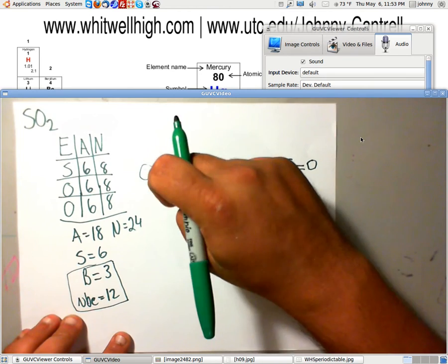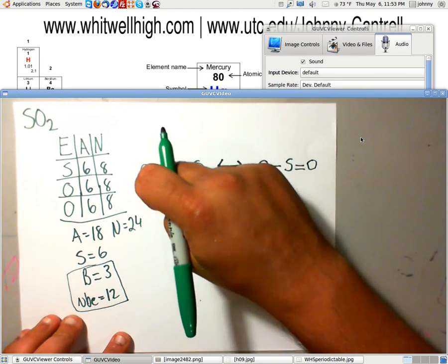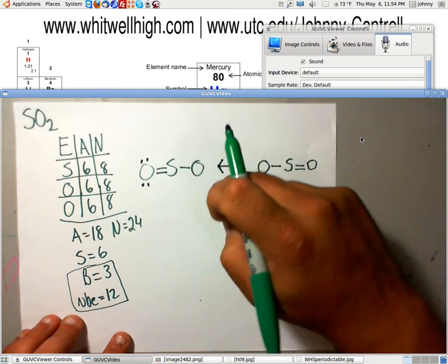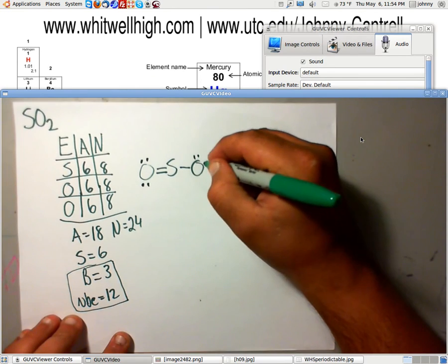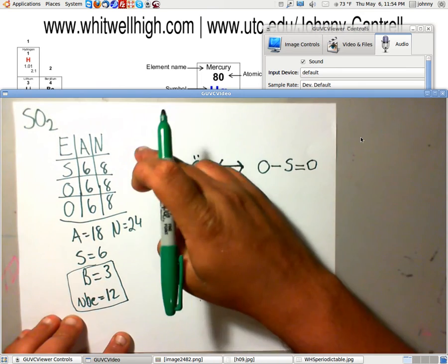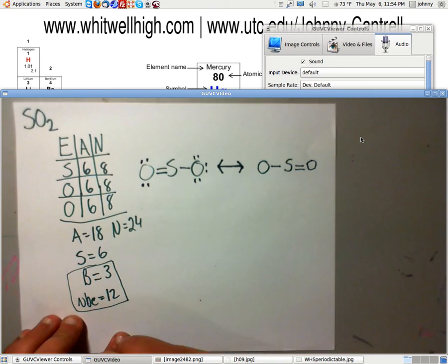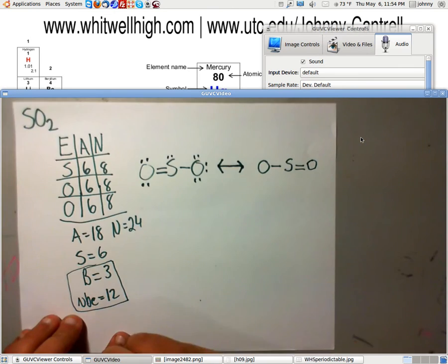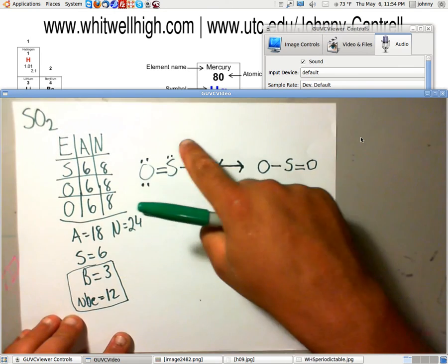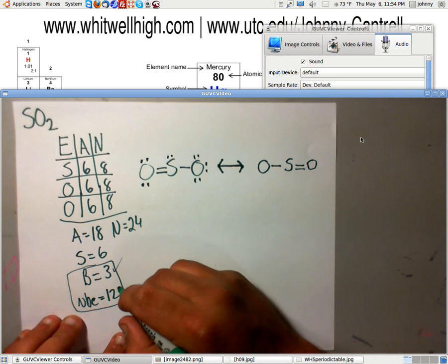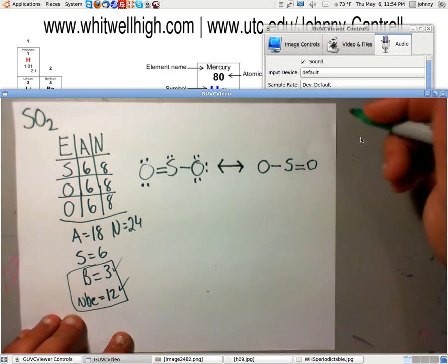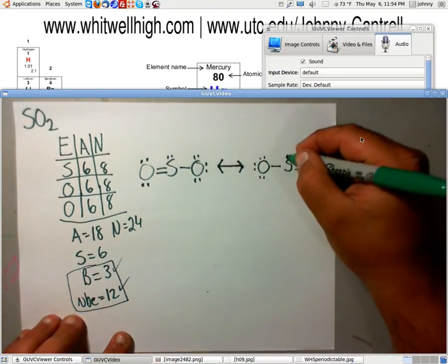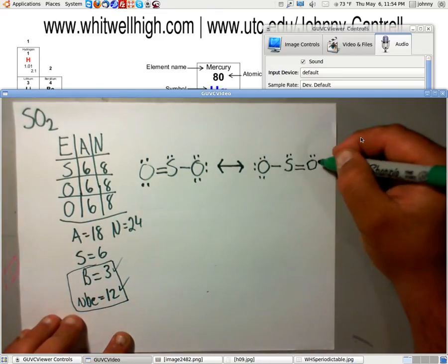Anyway, let's go ahead and give everything an octet. This has four on this O. Two, two. It's four. Two and four. So, it needs four dots. This O only has two. So, it needs six dots. Okay? It now has an octet. This has an octet. But the sulfur itself is short. It doesn't have an octet. It's only got two, four, six. So, we need to give it two dots. Now, if you look, that's two, four, six, eight, ten, twelve. We used the three bonds and we used the twelve non-bonding electrons. Just go ahead and make sure that you put the dots. Make this almost identical except, you know, flip-flopped for this one.